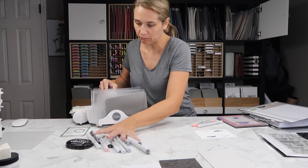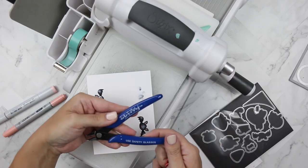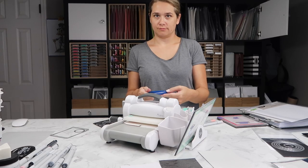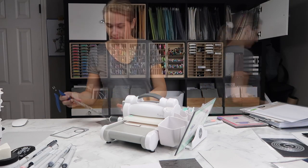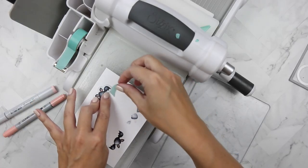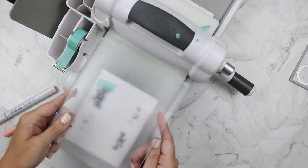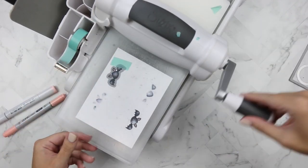So now that I've colored my bats, I need to use the coordinating dies to cut them out. I have the Your Next Stamp snips. These are great. I have just cheap Harbor Freight ones, but the nose of them is really quite thick, and these are really thin, and they get in there in those little spots really easily. I'm taping down my coordinating die for my bats, and I am gonna cut out 3 of the 4 bats that I colored.